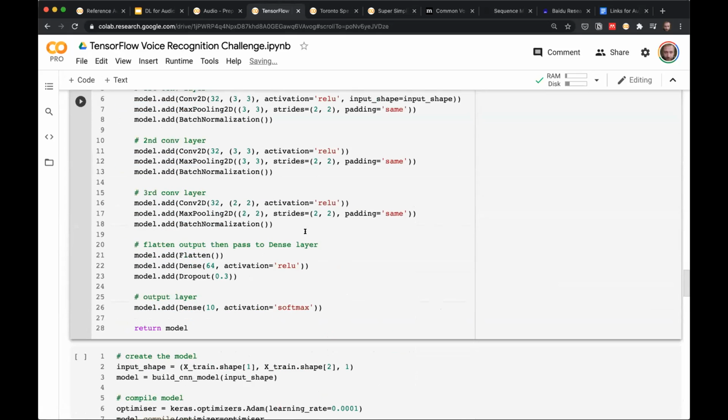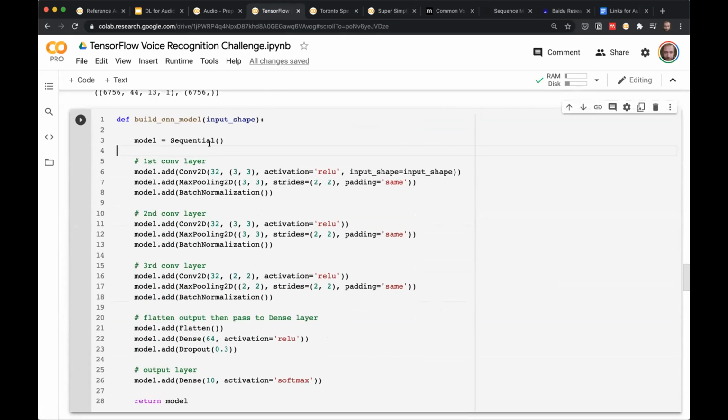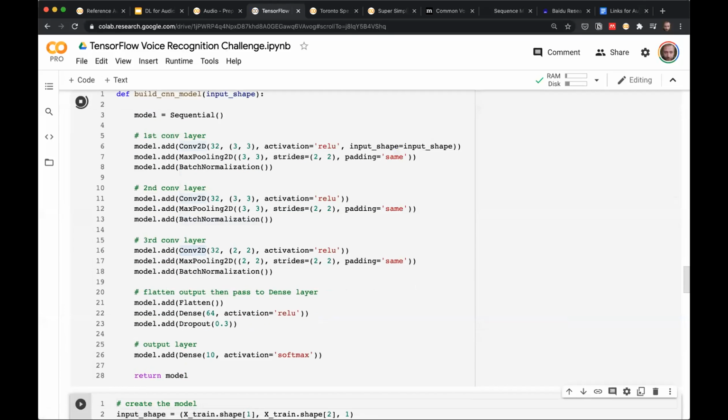All right, so let's look at the model itself. The model itself is actually extremely simple. We've just got some convolution, some pooling, and then some batch normalization after that. I've kept it very simple, so this is not necessarily the best model for the highest accuracy, but it'll do pretty well, right? So I'm going to define that.